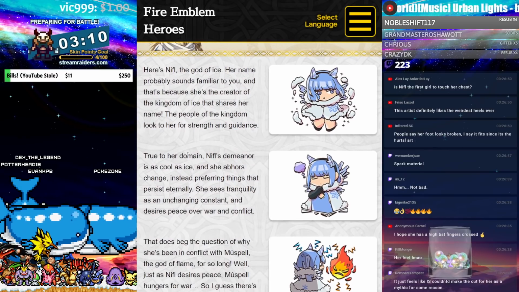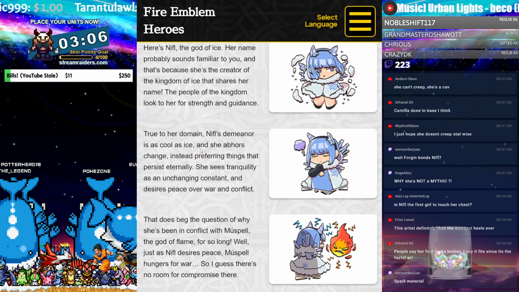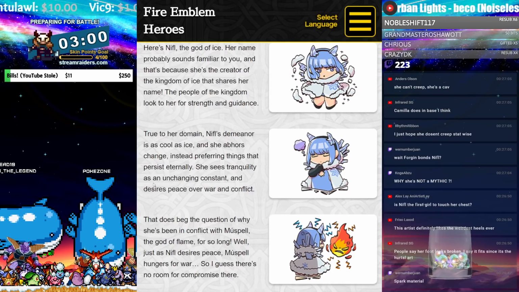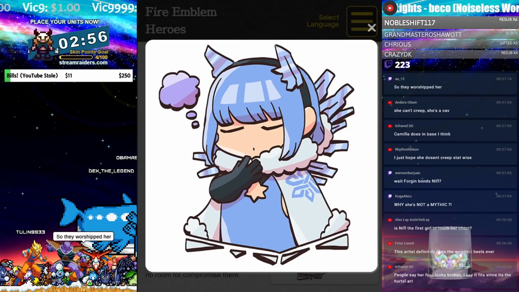Chibi art. Very confusing. True to her domain, Nifl's demeanor is cool as ice, and she abhors change. Instead of preferring things that persist eternally, she sees tranquility as an unchanging constant and desires peace over war and conflict.